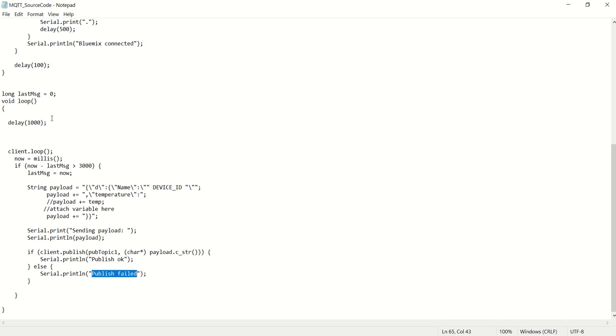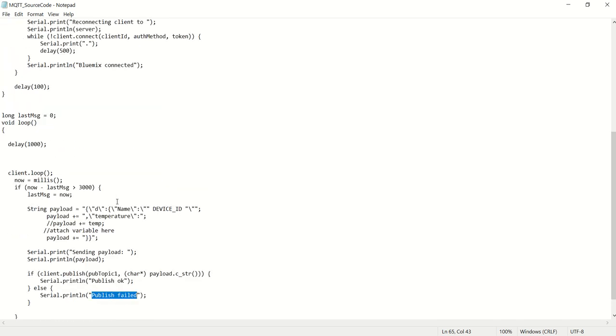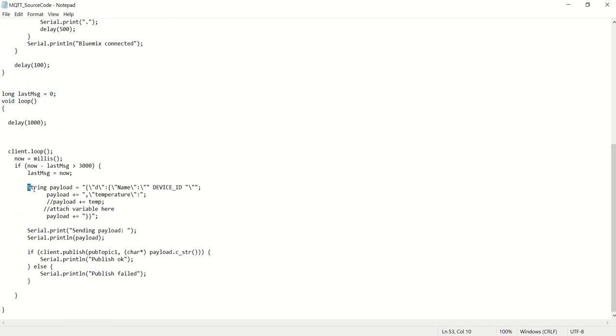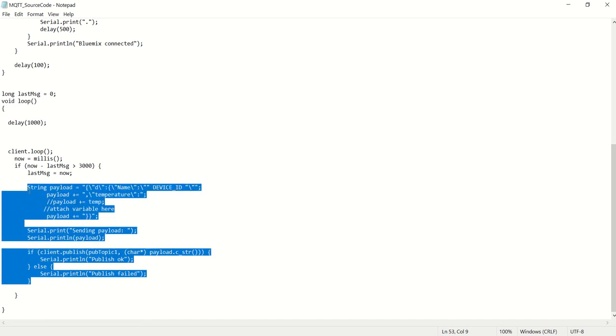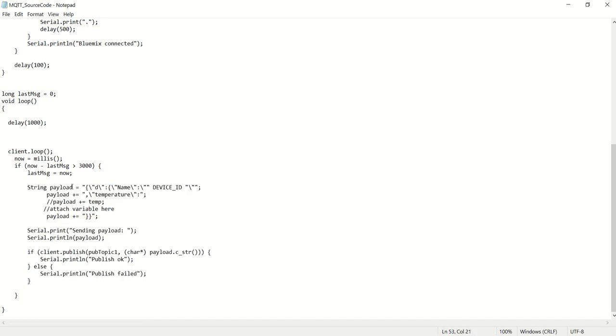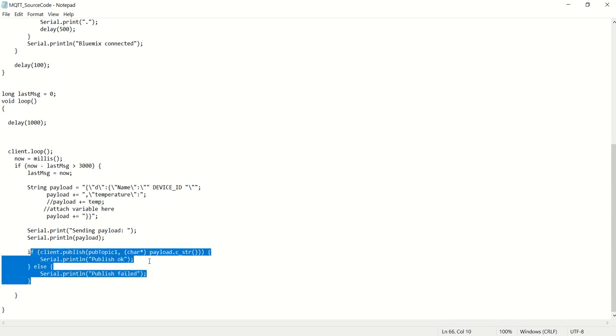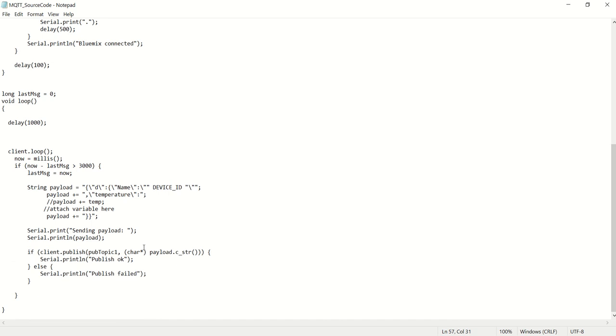So when we're using this when we're trying to transfer this data, depending on how many metrics you're going to send, you're going to copy and paste this kind of section here multiple times. But you will need to check that you create a new variable each time, so a new payload for the different metrics, and change it as you see fit, and then attach the different variables to that, and then try and send each one of them after another. So this is to show you how to send one metric. It'd be up to you then to try and duplicate that to send another, or multiple, 4 or 5, whatever it is.